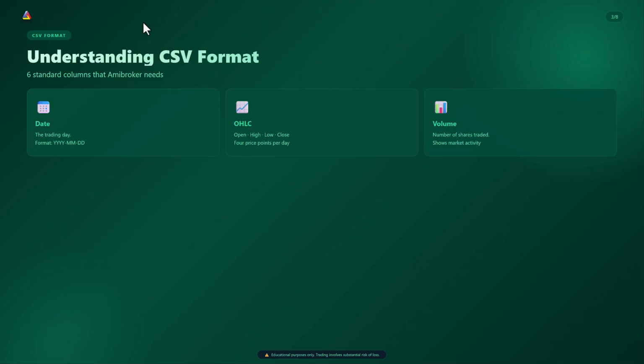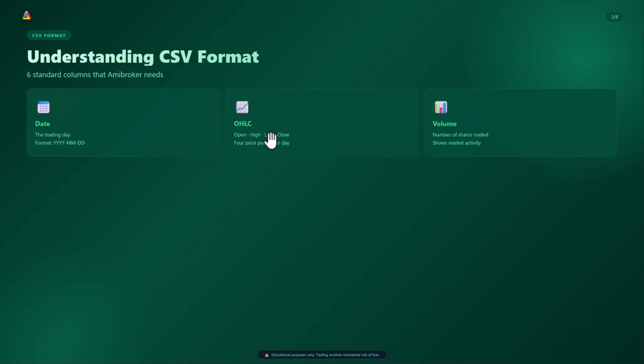Before we import, let us look at the structure. A good trading CSV file has 6 main columns. Look at this list. First we have the date. This tells us when the price happened. Second we have the open price. Third is the high price, which is the highest price of the day.